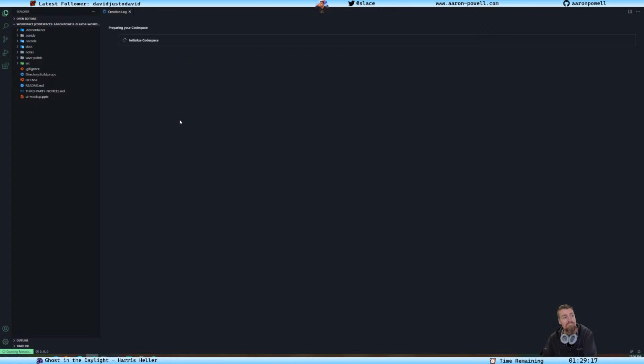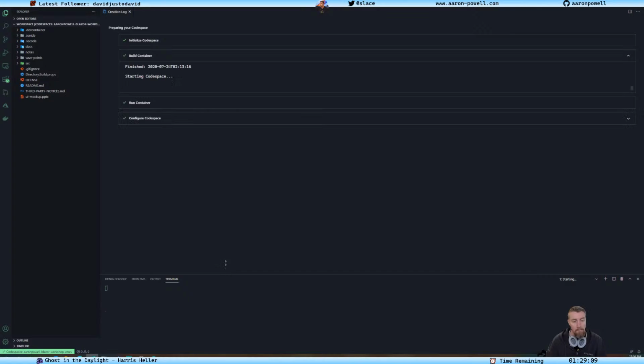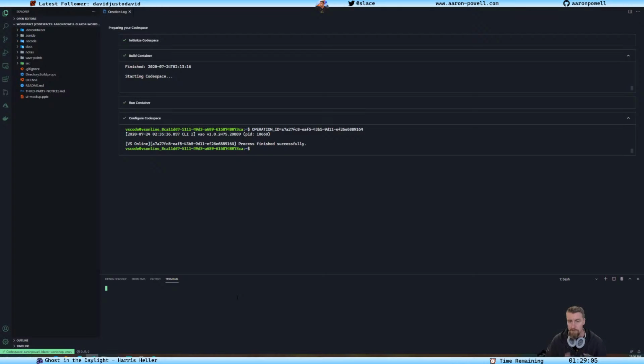Awesome. So we're in. Yeah, there we go. I'm going to assume that this is the correct code space. See if we can get the terminal going.